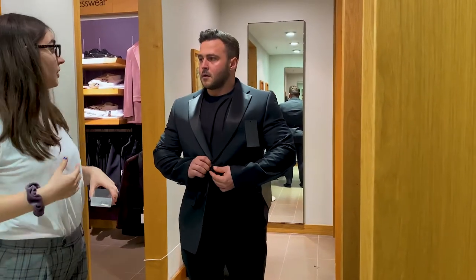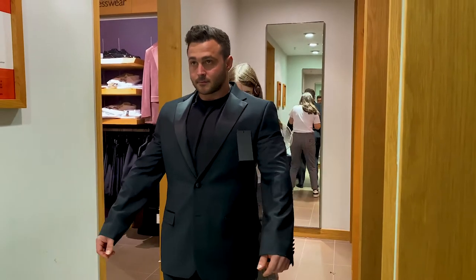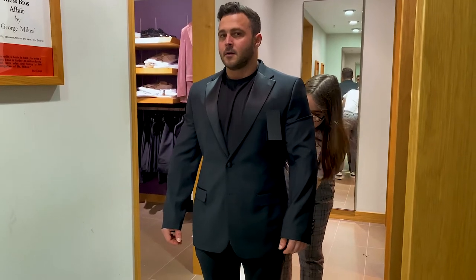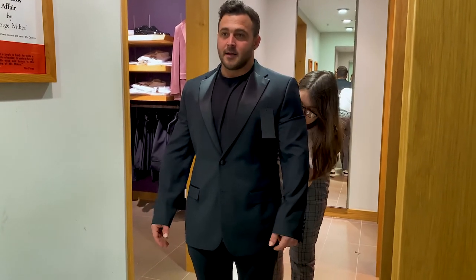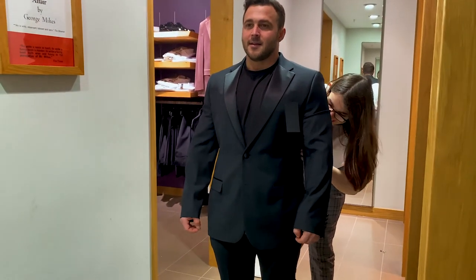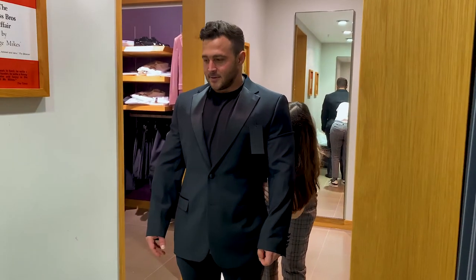Whenever the jacket is unbuttoned, it's gonna still keep that shape, okay? Yes? Just the top button? Yeah, just the top button. And I'm just gonna pin it for you now, okay? Do you want it quite fitted? Yes, as much as possible. Remember that you have to eat this day. No. Just so I know how much to pin it. The fitter the better, but I know my body shape is a weird one to get fitted to.